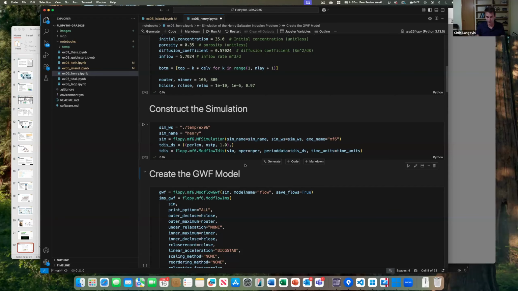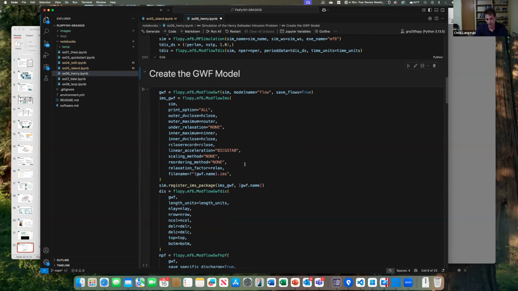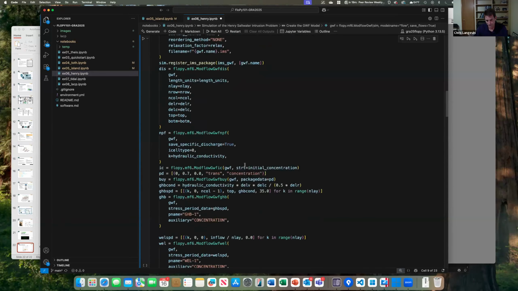We build them separately, but MODFLOW allows us to have them communicate so that we can take the flows from the flow model and pass them to the transport model. And also we can take the concentrations from the transport model and use them to calculate densities for the flow model. So there's this sort of two-way feedback that's happening.